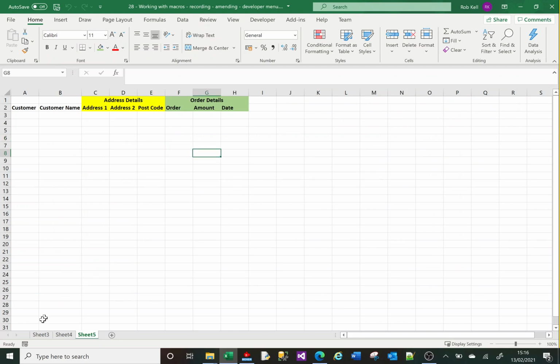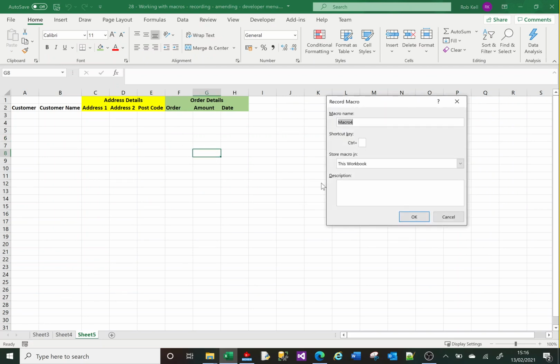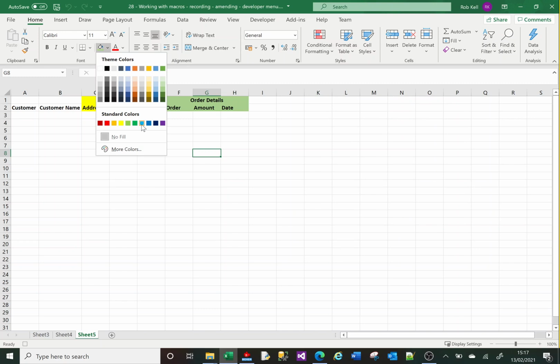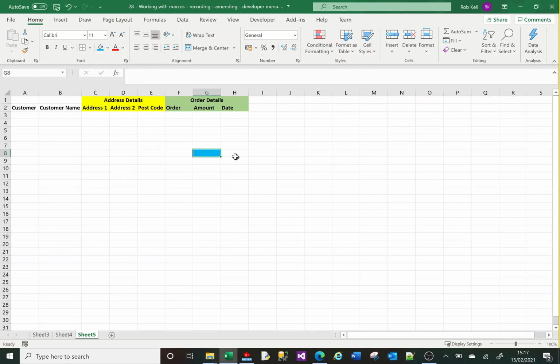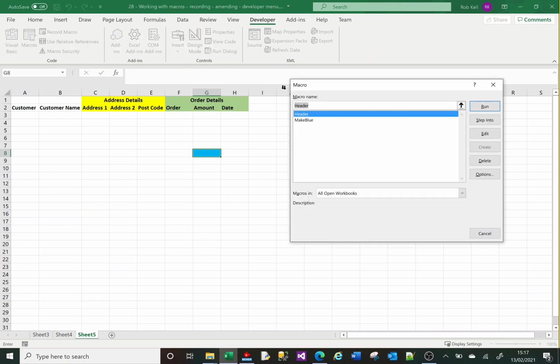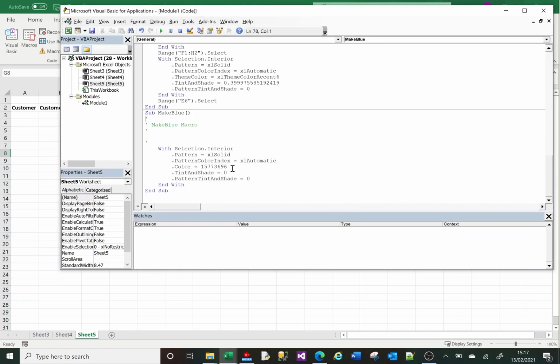So if I go here and I say record a macro, and I'll call it make blue, and if I go to here and I find the colour that I want my background to be, which is that, and I stop my macro, I've now got a new macro that made that cell blue, and it's the colour that I want for my background. So if I go to Developer, if I go to Macros and I go to make blue and I choose edit, it should show me the colour that I need to make it blue, and there it is.